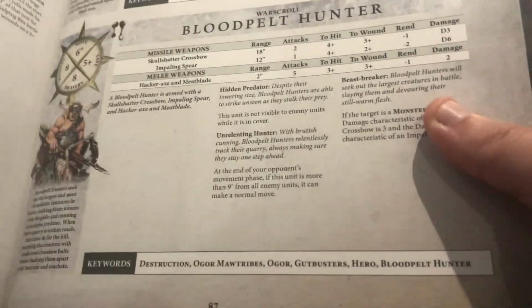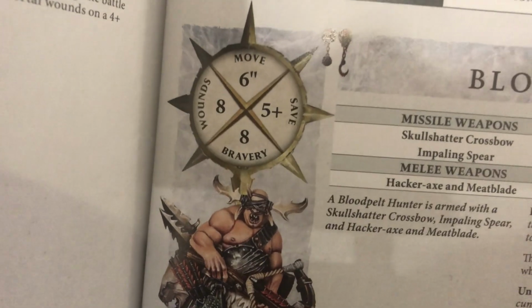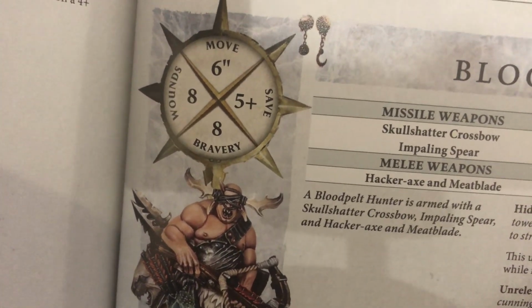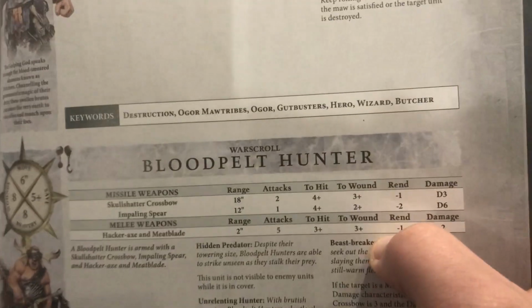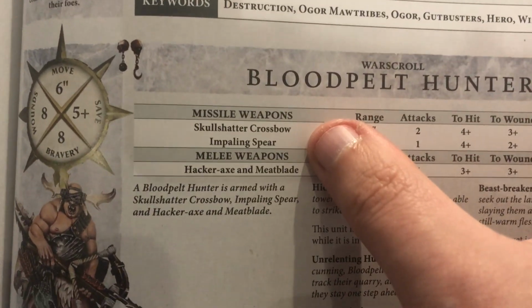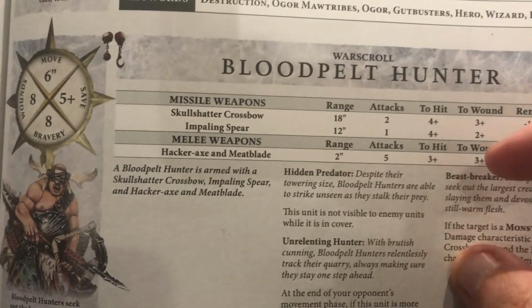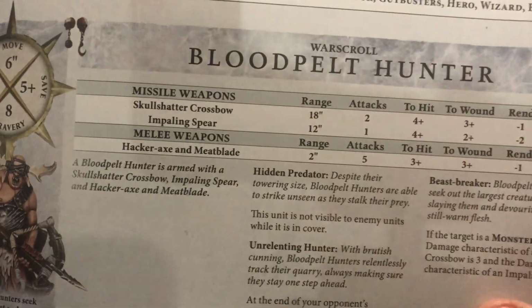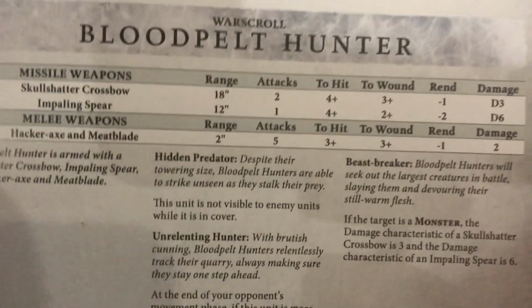Cool. So let's have a look at the actual rules for this new guy, shall we? So his stat line, first of all. Wounds 8, which is obviously very nice. Bravery 8, 5+ save, move 6. Not bad at all. He's got 2 missile weapons. As I said, with that trait, you can actually change his to hit roll. You can see here they're 4+, but they'd be 2+ if you take that. I don't know why you wouldn't take it, to be honest.